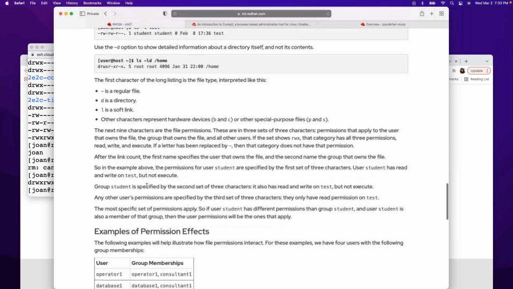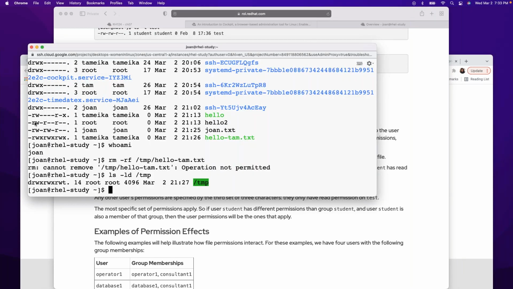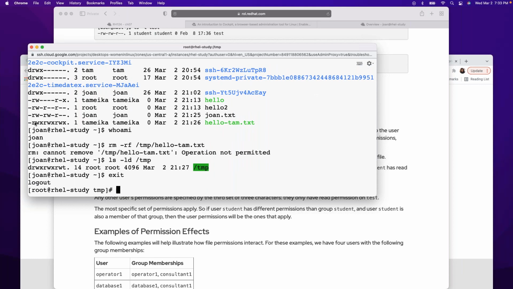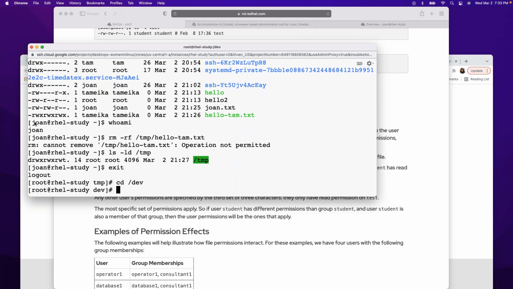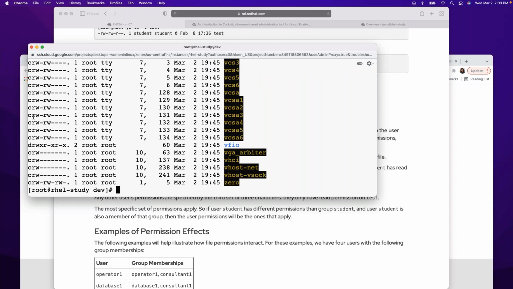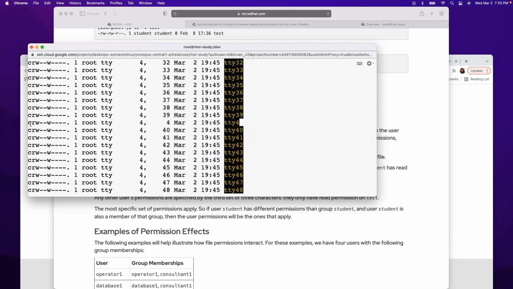All right. And it says other characters represent hardware like block devices, character devices, and special purpose devices. So let's exit this. What they're talking about here, if we went to /dev and we do ls -l, you can see c for character devices right here.